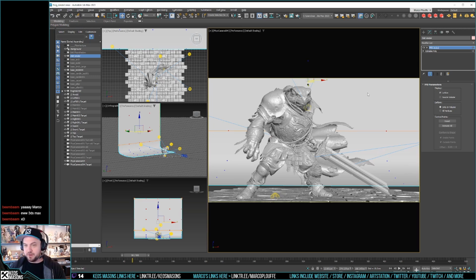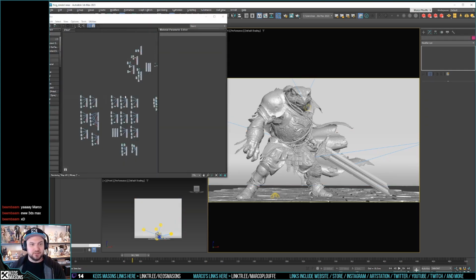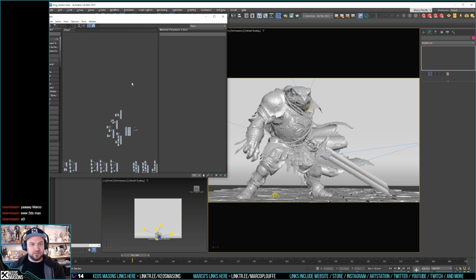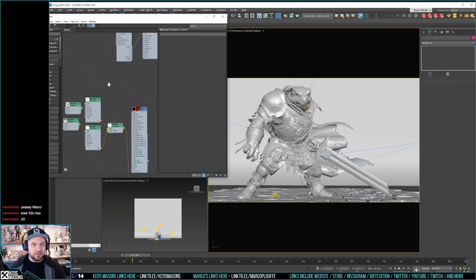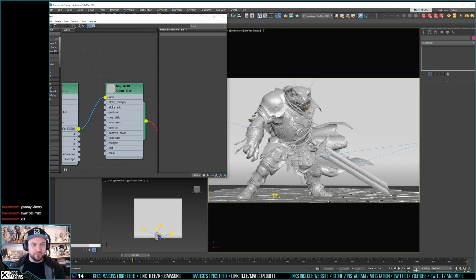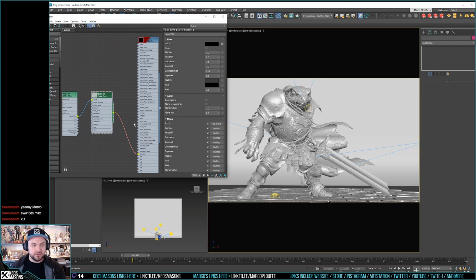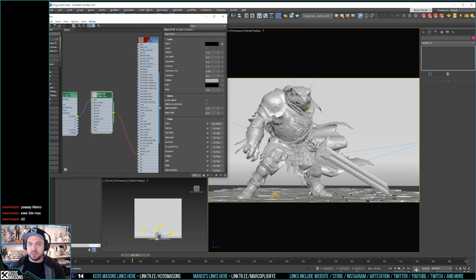So let's go in its material. I'm just going to try to quickly boost it. I don't want to get bogged down with this detail for too long. So you see it's this map here. Probably here I dimmed it a lot. Yeah. It's at what, 0.04? Let's boost it like this and see what it's going to give.